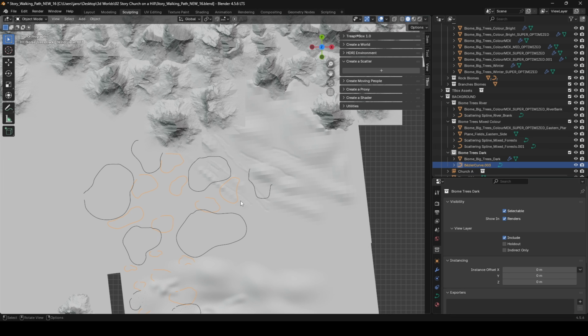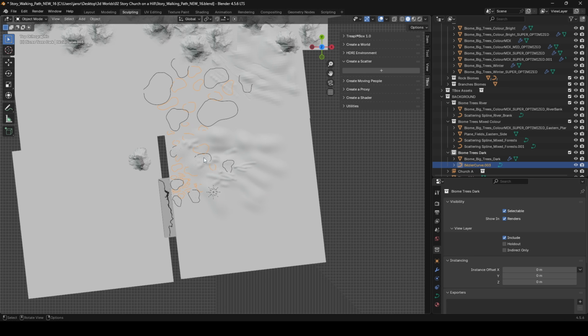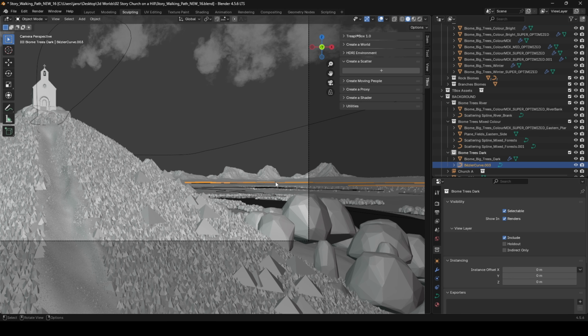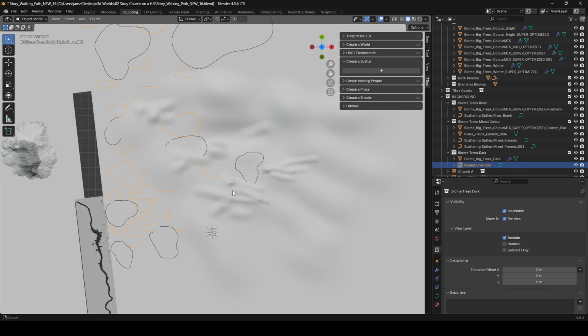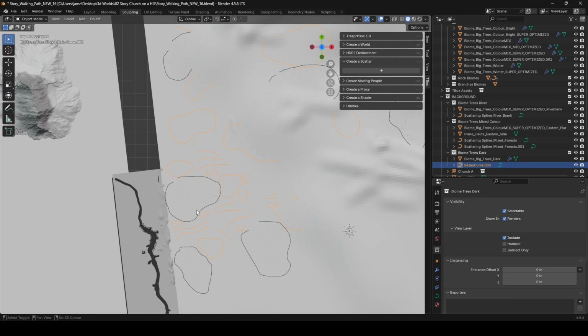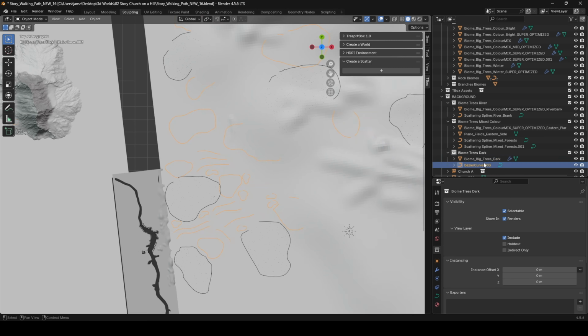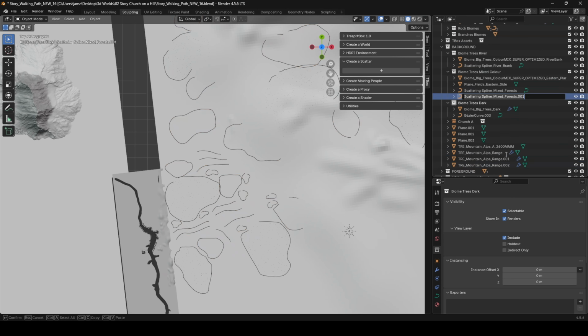Alright, so for this particular plane, let's do the dark forests. Again, preview as pyramid. Let's call this scattering spline dark.